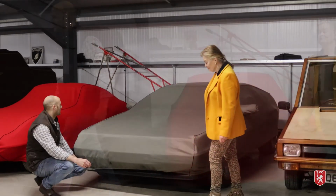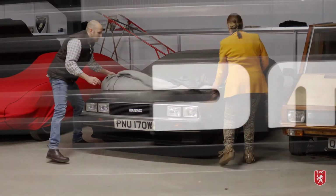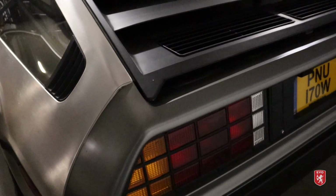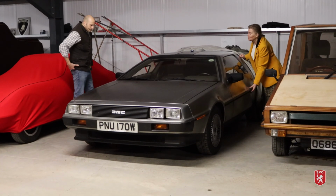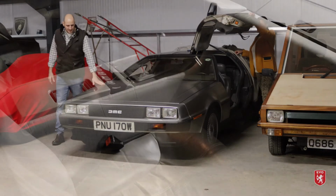So this looks like a car I recognise as well. Absolutely. Back to the Future. The DeLorean. Wow, Renault engined. Actually, I have to say it's a better car than I anticipated from a driving point of view. I thought it might be horrible, but it's not. It's not a ball of fire, but the old gull wing doors, beautiful.